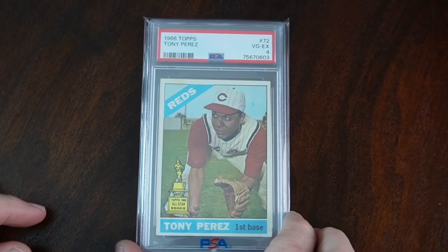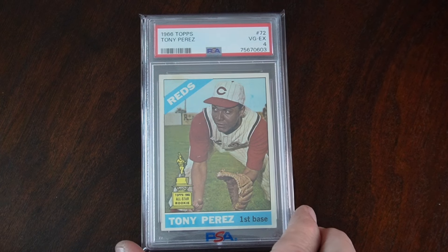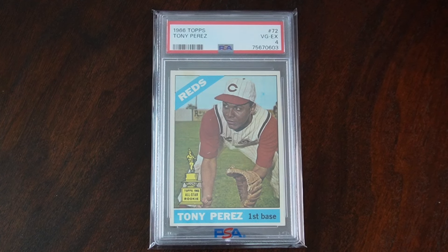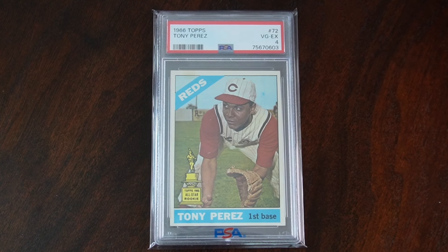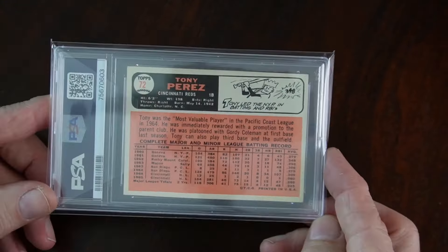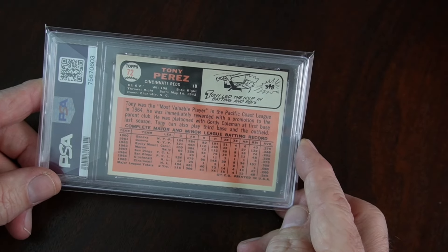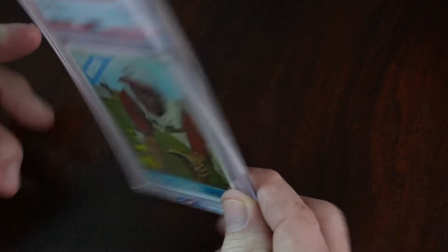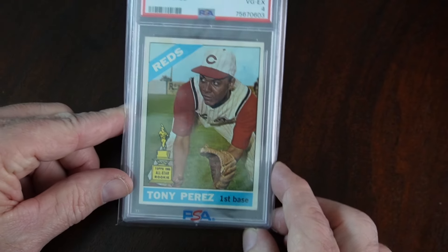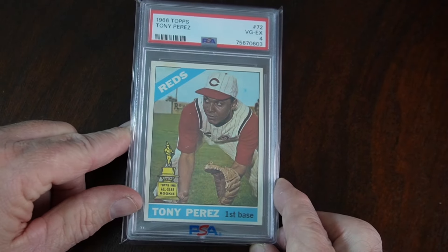There's probably the oldest card I've got to show you guys — my 1966 Topps Tony Perez. Rookie Cup card. This is his second year card. Pretty nice, pretty squared away. A little off there at the bottom, but hey, I'll take it for a four. It's real, real nice. There's the back of it — it's real clean. It's a little more centered on the back than it is the front. But that's the '66 Topps All-Star Rookie Cup card of Tony Perez.